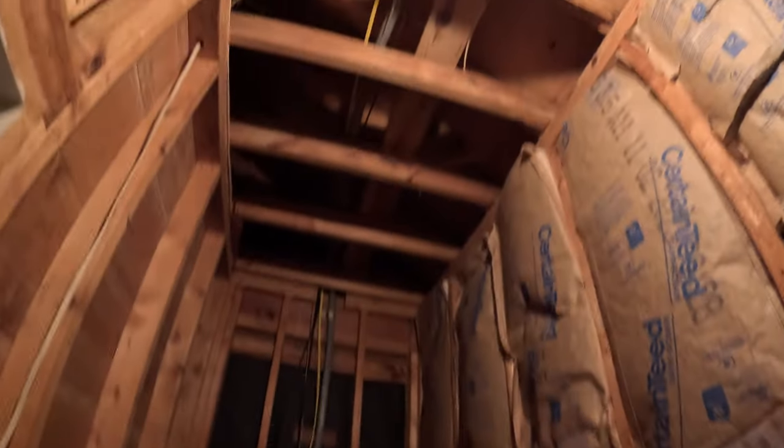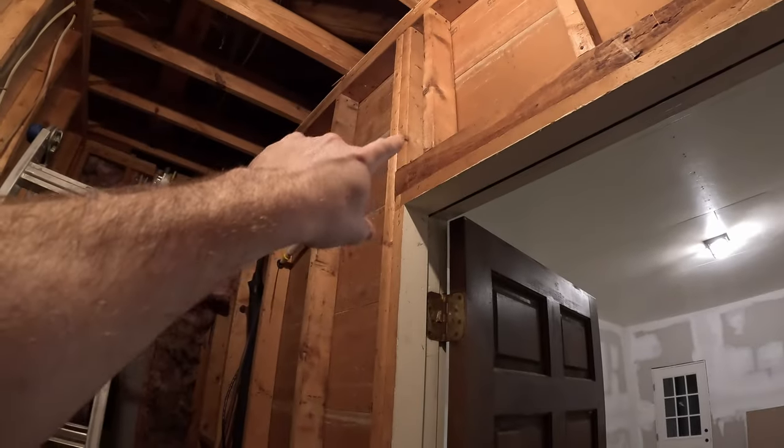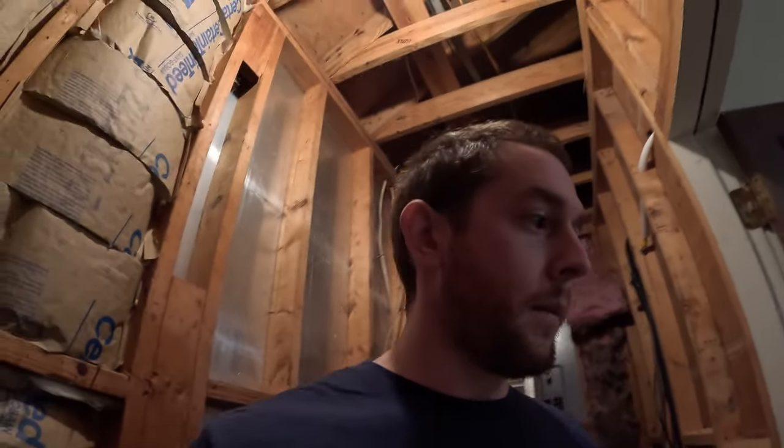They got more sheetrock for in the utility closet, which I had to move the freezer, but they pulled down the ceiling and they had to run all the tubing and wiring that goes out to the unit for the mini split. So they're gonna sheetrock all of this in, and I'm gonna have this as like a closet storage area for hunting gear, hunting equipment, and I might even do like a small office area over there for at-home work. But yeah, here is the progress.